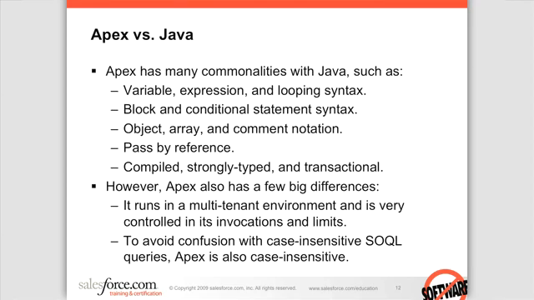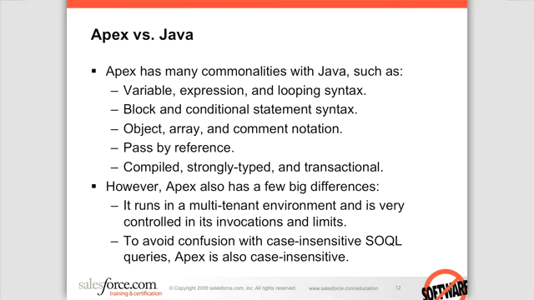There's a lot of similarities with Java. So the looping, the class declaration, the syntax associated with calling methods and passing arguments to those. There's a lot that's very similar to Java syntax, or for that matter, C# syntax. We also pass by reference, similar to Java. And then it's a strongly typed language.